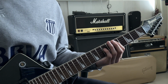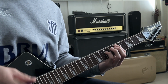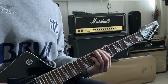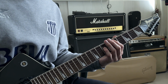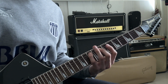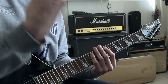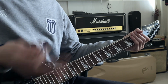So we're playing C power chord, all right? Fifth and seventh fret of the fourth and fifth string. Seventh and ninth fret for this D power chord, and 8th and 10th fret for this D sharp power chord. And then you close it by basically playing the original one, which is with the open lower power chord.